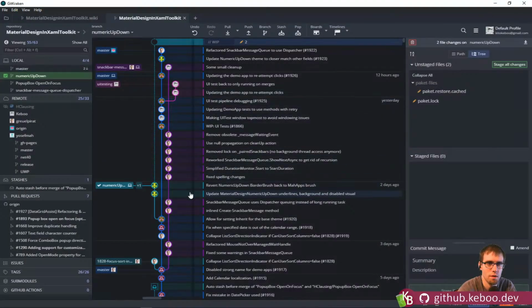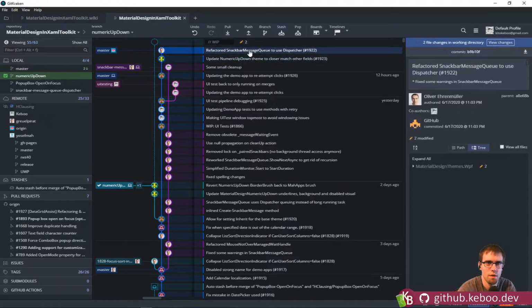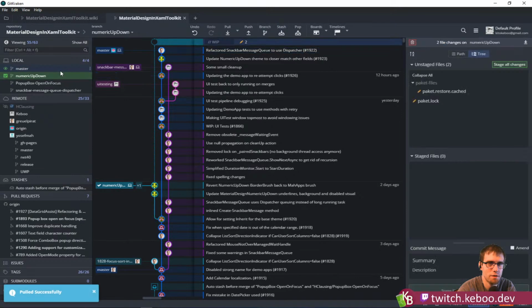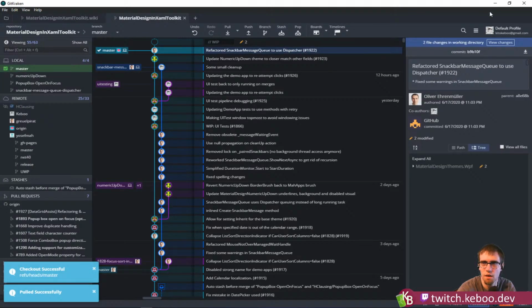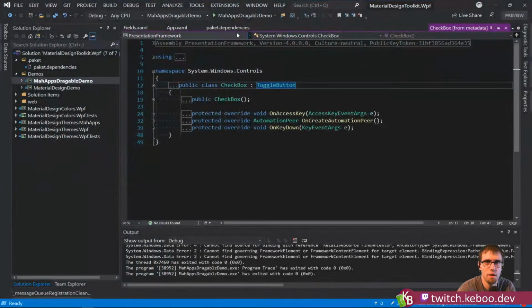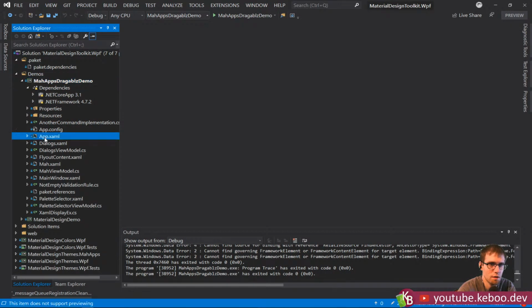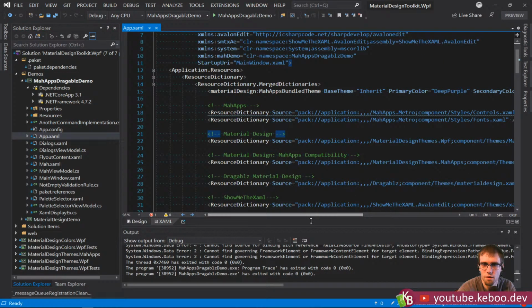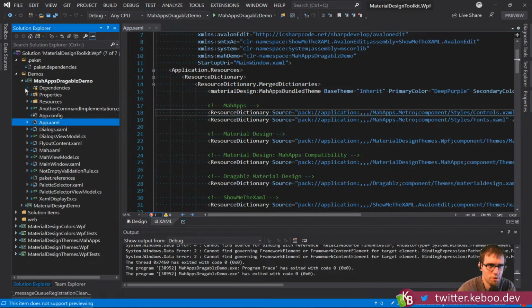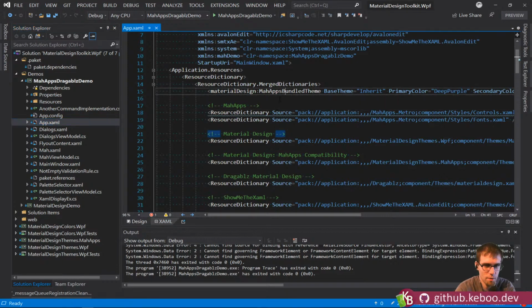Let's jump. And let's see. Numeric up, down. That merged, that merged. We're going to pull up on master. And then I kind of want to check that theming issue because that concerns me more than anything, right? Something is not appropriately setting the theme. And oh, I thought I had chased all of these down too. Styles, controls. Oh, how many bugs do I want to chase right now? It's already 11. One bug at a time. One bug at a time.